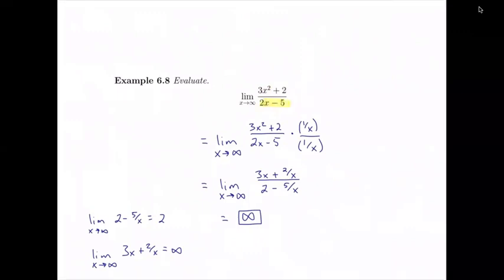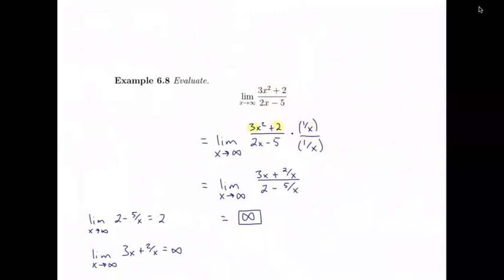The leading term here is x, or the leading power of x is x to the first. So I'll form 1 over x over 1 over x. My form of 1 is the reciprocal of the leading term, or the leading power of x in the denominator, every time. So I multiply both the top and the bottom by this 1 over x. And remember, I'm distributing that.